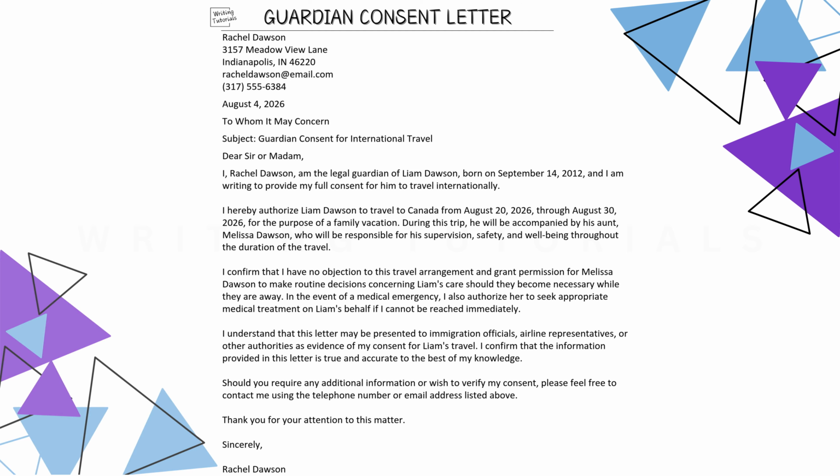Also, keep the letter clear, specific, and easy to understand. Include only accurate information, avoid vague descriptions, and attach supporting documents if they are required, such as copies of identification or proof of guardianship. Finally, review the travel requirements of both the destination country and the airline before departure, as some authorities may require notarized consent letters or additional documentation for minors traveling internationally.